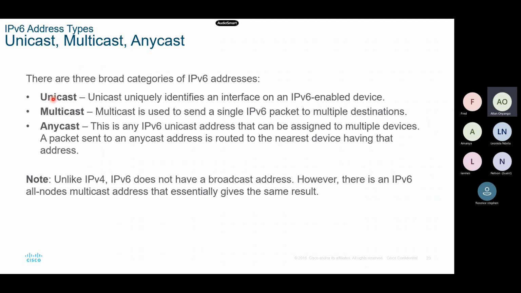So as usual, unicast is used for one-to-one communication. Multicast is used for one-to-many, or to a group of devices. Anycast is a funny address for IPv6. Imagine going to Safaricom and you tell Safaricom that I have three friends, and we want you to make for us three SIM cards with the same number. Imagine that. Three SIM cards having the same number so that wherever someone sends any of them a text message, all of them will receive it. Whenever someone calls one of them, all of them will receive the call. So anycast is a type of address where the same address is assigned to multiple devices, so that when a message is sent to one device, all of us will receive it. So like I said, IPv6 does not have broadcast addresses. That is something important for you guys to note.